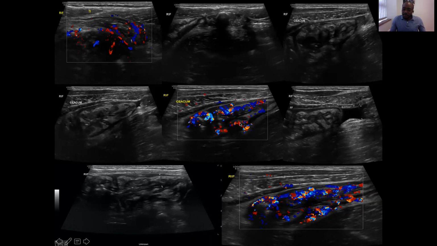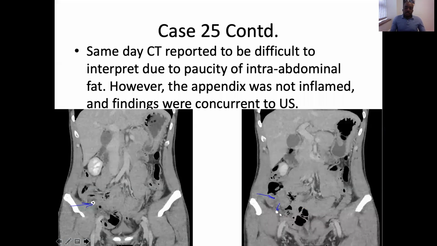So yeah, it looks very well defined on ultrasound. You can see that there was a bit of localized free fluid adjacent to the cecum there. And when we measured the wall from the lumen to the junction between the serosa and the adjacent structure, it measured about 8 millimeters in thickness. So you can see that the patient went on to have a CT scan on the same day because we didn't convincingly see the appendix to tell the surgeon if it's a serious appendicitis or not.